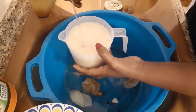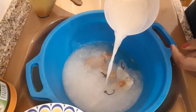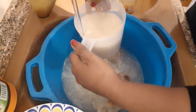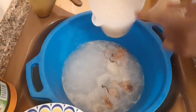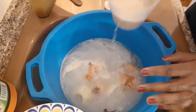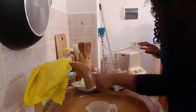Why I decided to soak the garri is that I don't want, you know, you can see all those stuff. I don't want it. I don't need it. I want to wash all the stuff out. See that? Hope you guys can see. So I don't want that. I don't want it at all. Sorry. So I'm good. So I'm gonna blend so that you guys will see how I'm gonna blend this.